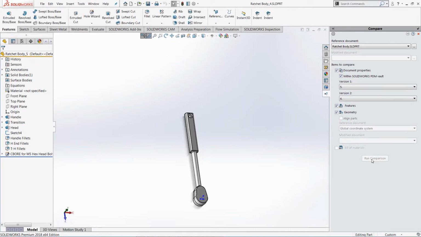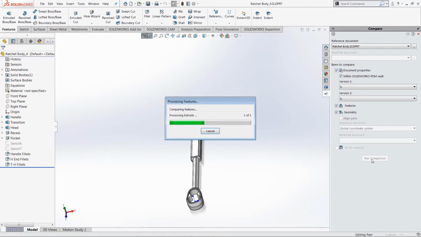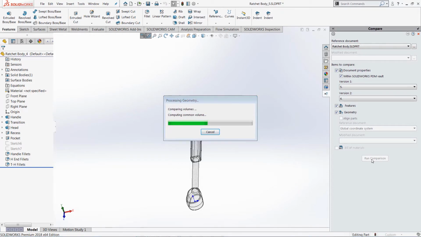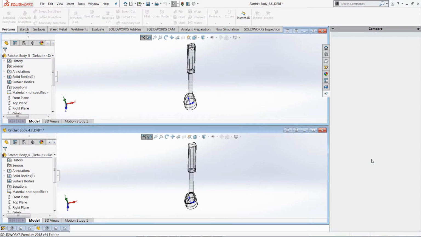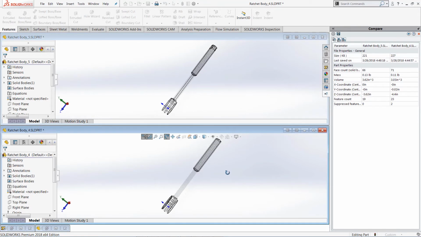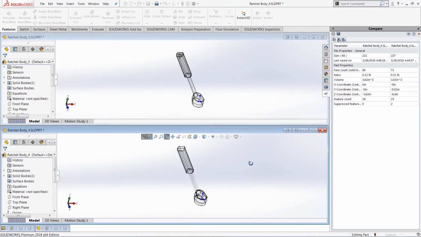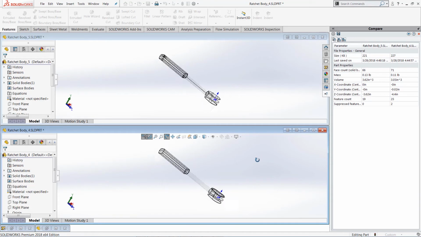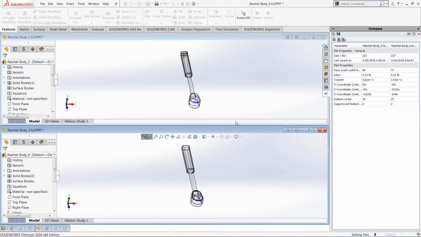Now, what the comparison will do is split the screen into two parts. The first part will have one of the versions of my file, and the second will have the other one. And what it does, and this is really nice, is that if I rotate one of them, it will rotate both of them at the same time. It will allow me to have that same view no matter what. I can always zoom in or zoom out, and it will give me the same idea.